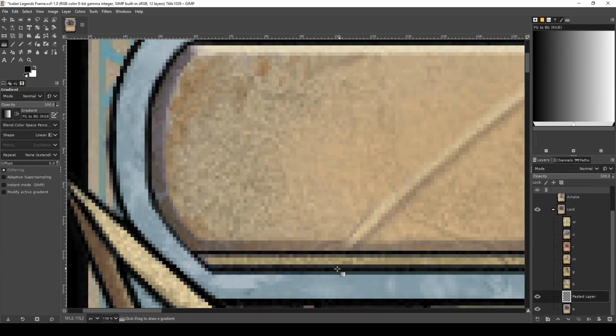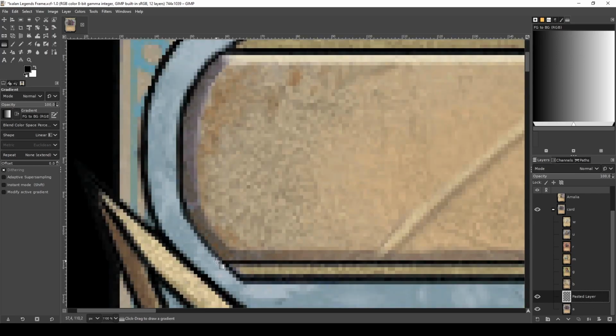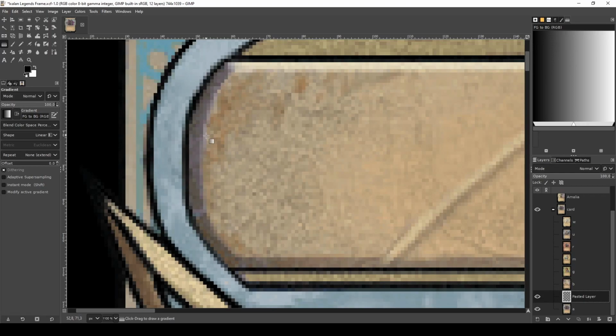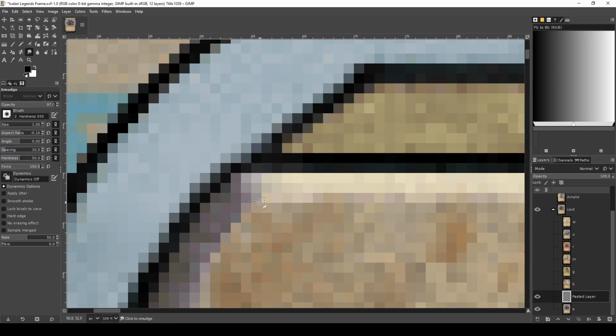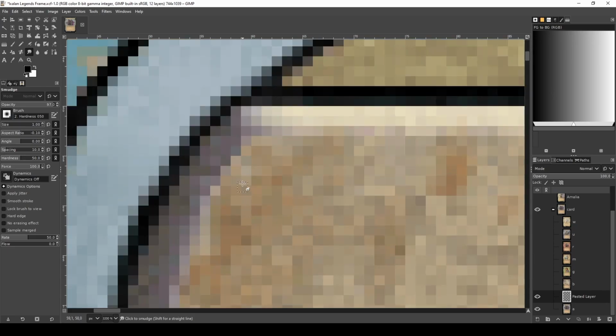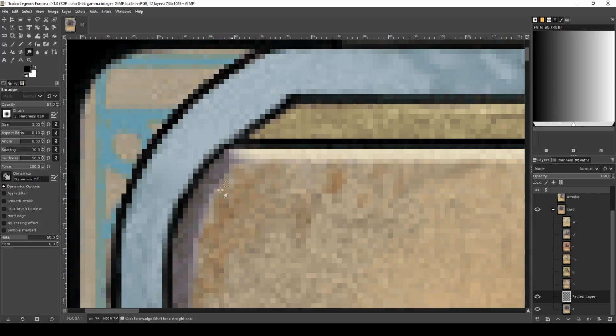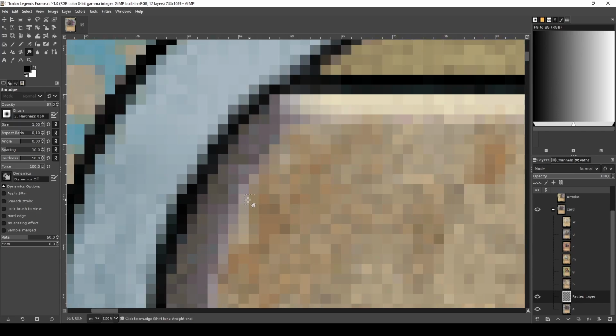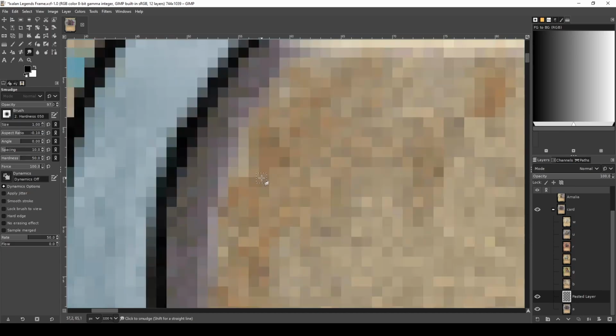Okay, so merge this down. Now, this boundary here needs a bit of smudging. So first of all, these pixels here are a bit too light. And then not too much, because we still want a strong contrast between the two regions, but they do need to blend in a little bit better with each other.